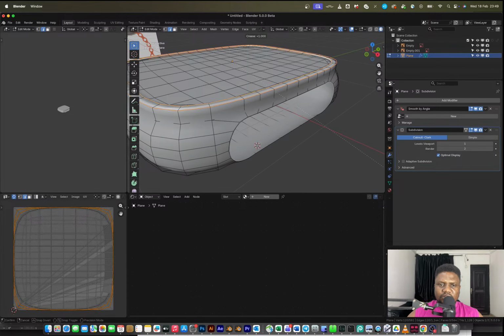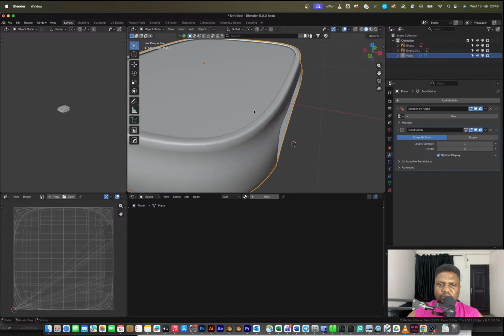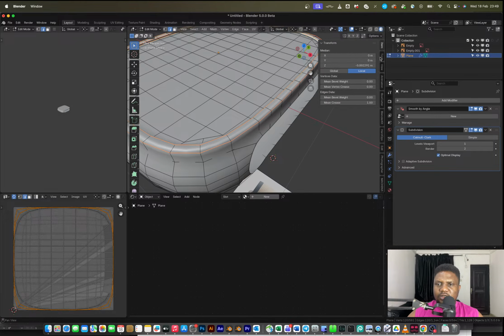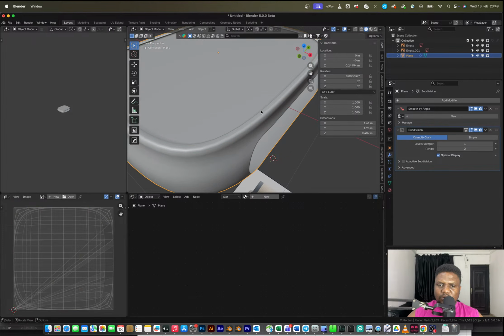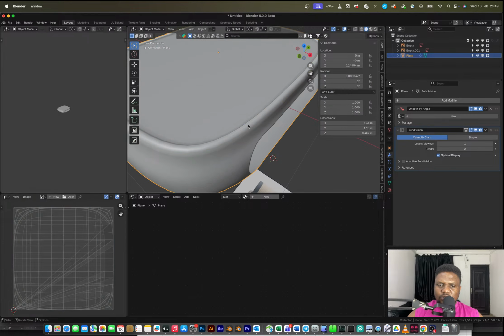Is it Shift E? Yeah, Shift E now. So prevent this top part from being affected by the subdivision. I don't think this main crease is working actually.